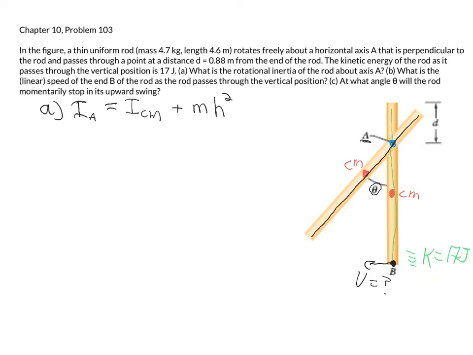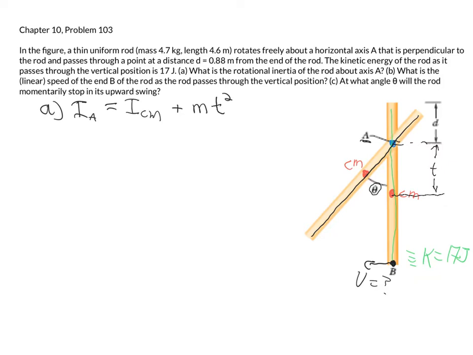Actually, I'm not going to call this h. The equation has h, but I'm going to give it a new variable so we don't get confused. I'll call it t, for Todd. Why not? So t should be this distance from the axis, point A here, down to the center of mass. That's the distance our axis is away from the axis through the center of mass.